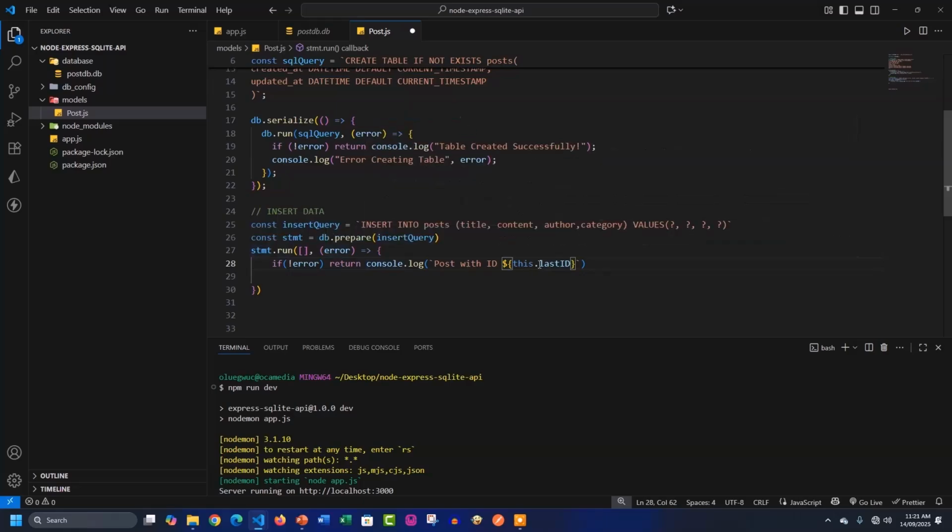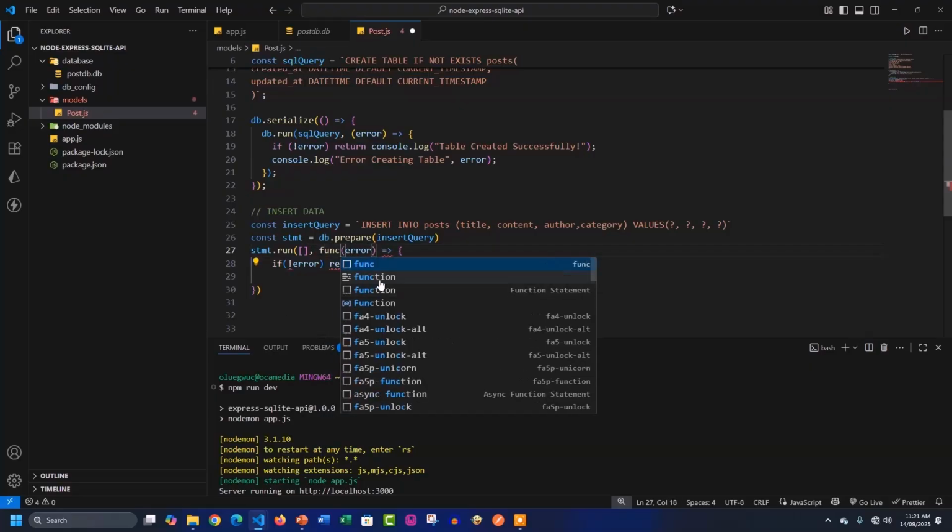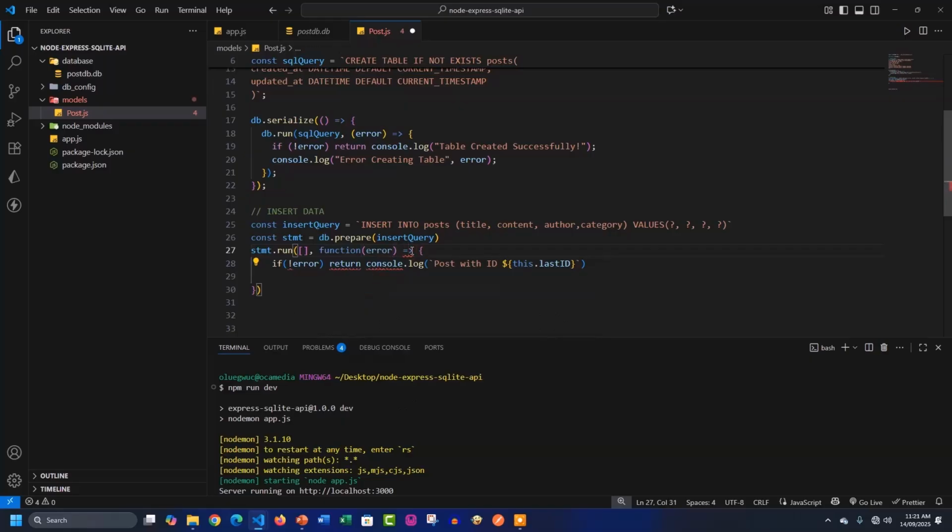But now I cannot access this because I'm using an arrow function. This is going to be undefined here. You can see it is undefined. So if I change this into a normal function and remove the arrow, this now represents the statement.